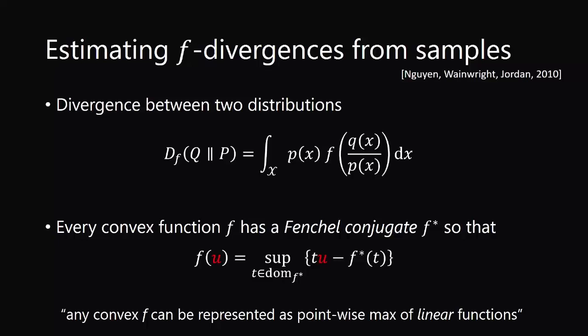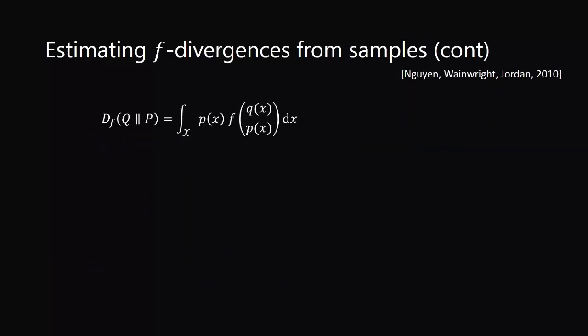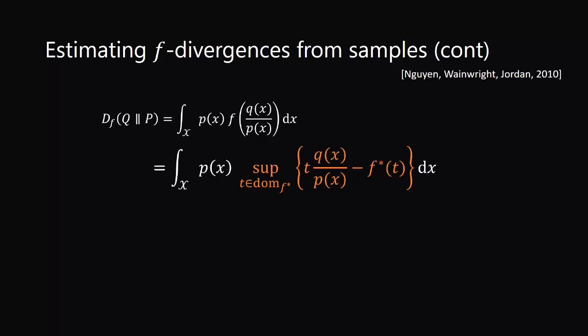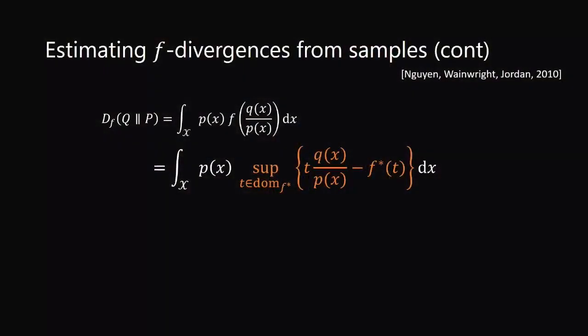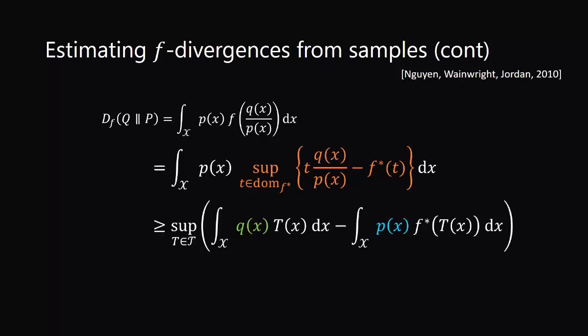Now let's put this representation of a convex function into the definition of the f-divergence and see what happens. Here's the f-divergence again, and we just plug in this definition. Nothing has happened yet; it's an exactly equivalent way to represent f-divergences. Now what we would like to do is to move the supremum out of the integral sign. The problem is that inside the supremum, x is a constant, a quantified variable, and therefore the supremum is pointwise for this particular x. So we need to introduce a function, capital T, which allows us to go from this pointwise evaluation and to take the supremum out of the integral.